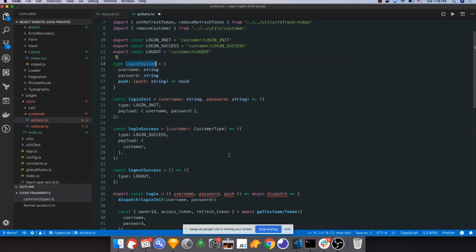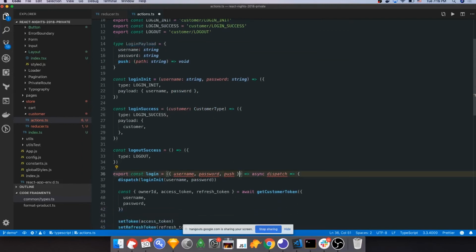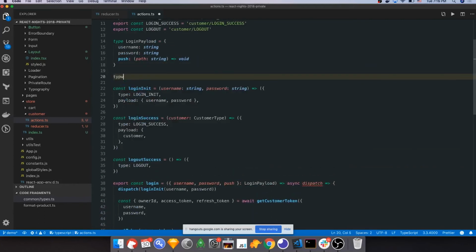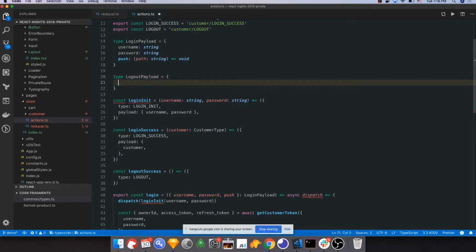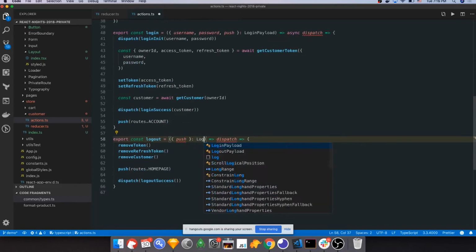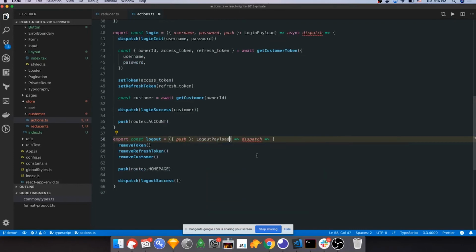So now we can use this login payload type over here, right? Yeah, everything is good. And for our logout payload type, we'll just have a push method with the same signature as we have in login payloads. So over here, we'll use logout payload.